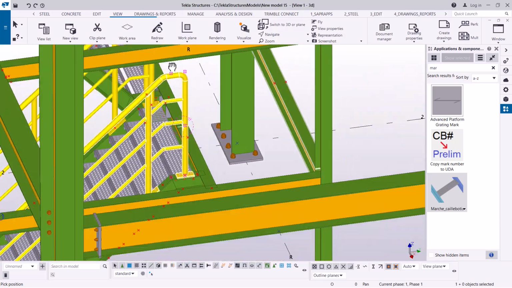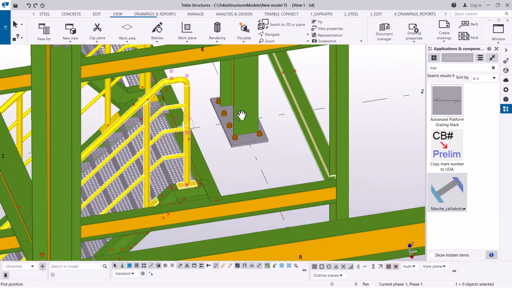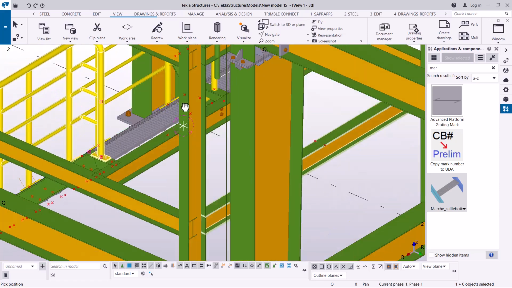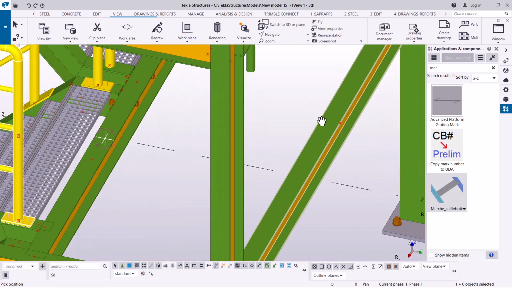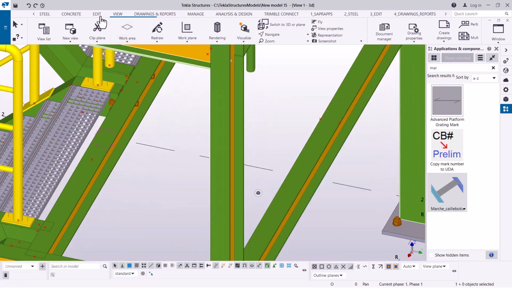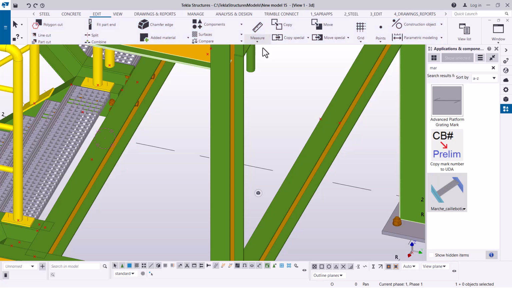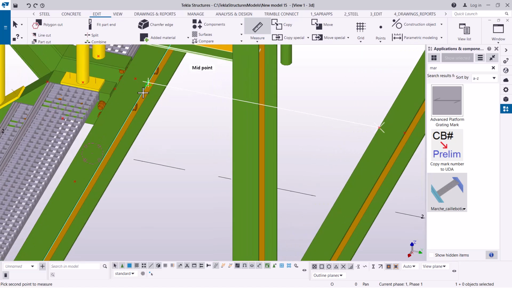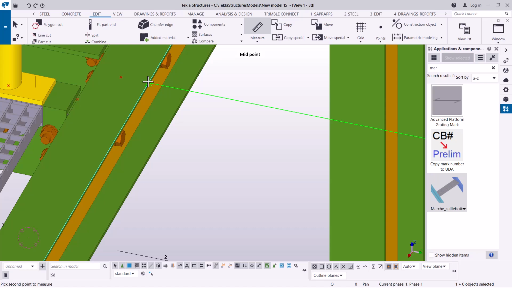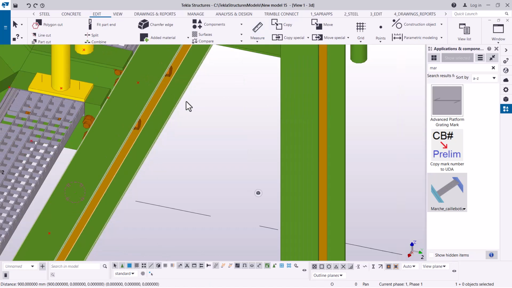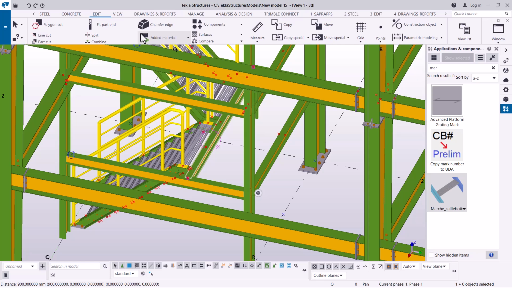We want to place a thread here on this landing. On the landing, you see here, this one here, this beam and this beam. So I want to get the distance from this edge to this edge. How do we do that? I'll come to edit, then come to measure and pick distance. Then I'll snap on that spot, keep my mouse on a straight line, and move to the opposite direction. I'll snap on that spot. If I click there, I'll be able to see this is 900. So taking into account that the width is 900, the length can be defined by defining the 2 points.